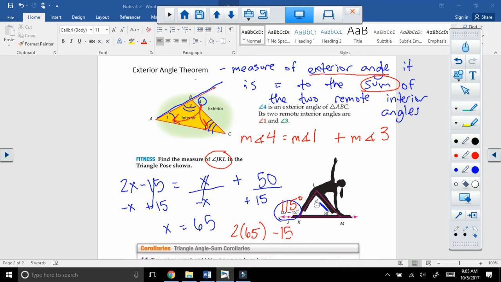Looking at this whole picture, I would probably plug it in for both of these things just to make sure it makes sense. This angle is going to be 65 degrees. And then if I look at either linear pairs or all three angles within this triangle, this angle is going to be 65 degrees as well. So I can double check this a couple different ways. These two add up to be 180, and then all of those three add up to be 180. So hopefully this kind of makes sense why this is the case.